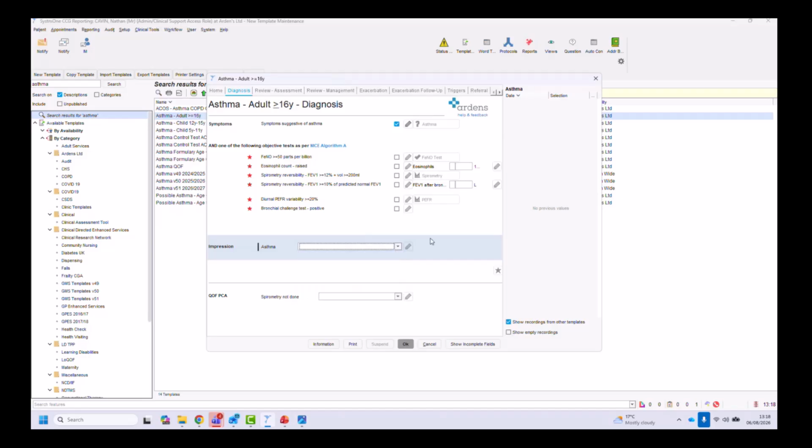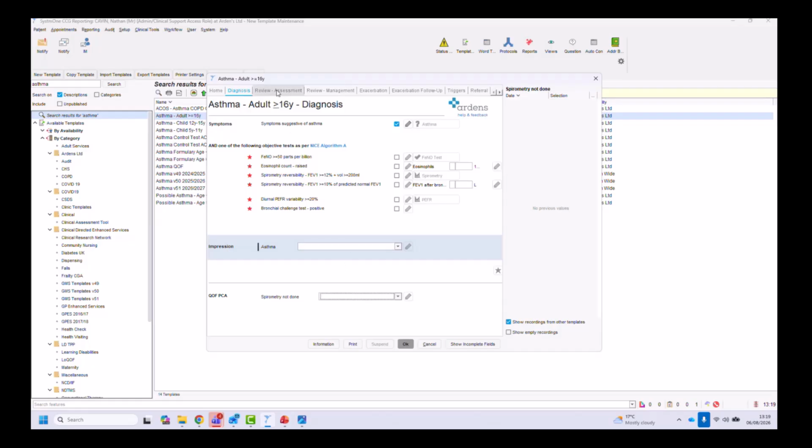You will also notice on this diagnosis page that there is a personalised care adjustment if it's relevant. So maybe we've diagnosed them with asthma, but we do have the personalised care adjustment for spirometry was not done. Again, don't worry too much because this has other things on. I'll show you the specific QOF templates in a minute where all of that's in one place. So that's just the diagnosis page.